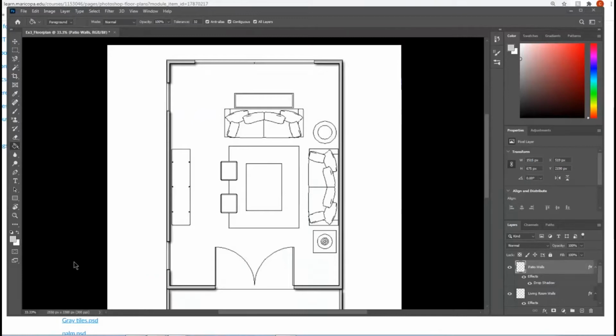Please make a note for those of you who are taking notes that when you search wood seamless textures on the internet, there's two types of wood. A planked wood with grooves and joined together like for flooring, and then just wood that might be for a surface like furniture. So what we're looking for is something that looks like a wood flooring. So it's my recommendation when you do your Google search to search seamless textures, wood planked floor.